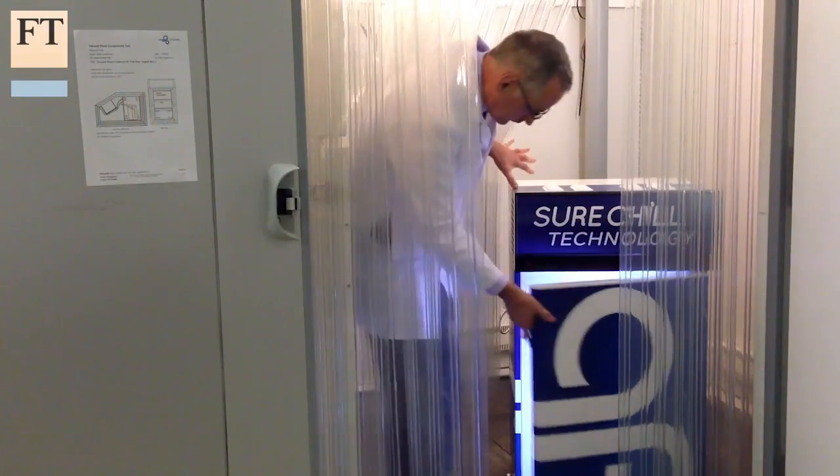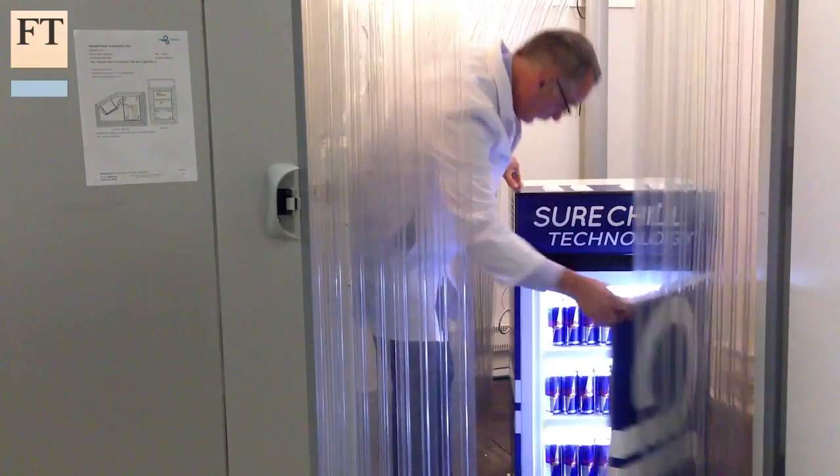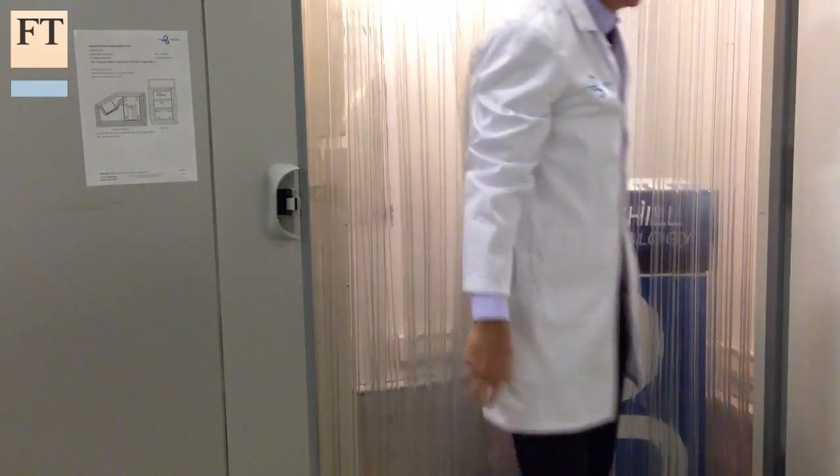Chief Scientist Ian Tansley came up with the idea wandering around a frozen lake in North Wales. Shorechill's technology uses the unique property of water, which is that it's heaviest at 4 degrees centigrade. If you put water and ice into a vessel, the ice will float and the water underneath will be at exactly 4 degrees centigrade. This idea came to me when I was walking around, saw a frozen lake, and thought: what's happening underneath that? There's obviously water underneath the ice, but ice on the top — and the ice is keeping that water at exactly 4 degrees centigrade, and we can use this to store vital vaccines and food.